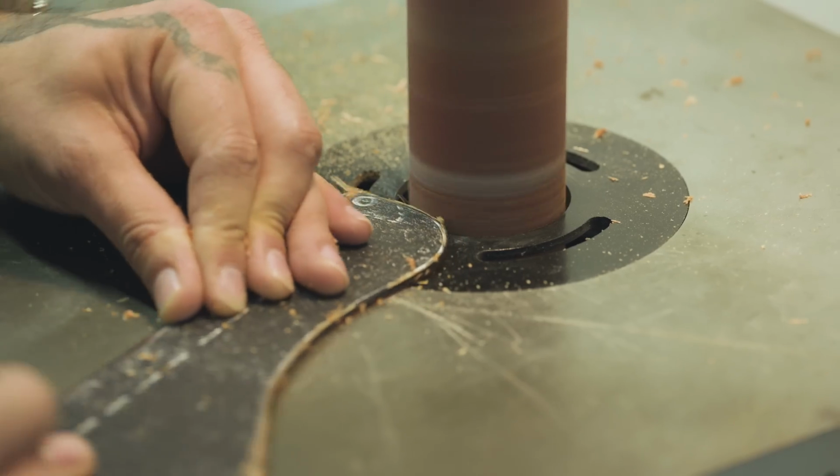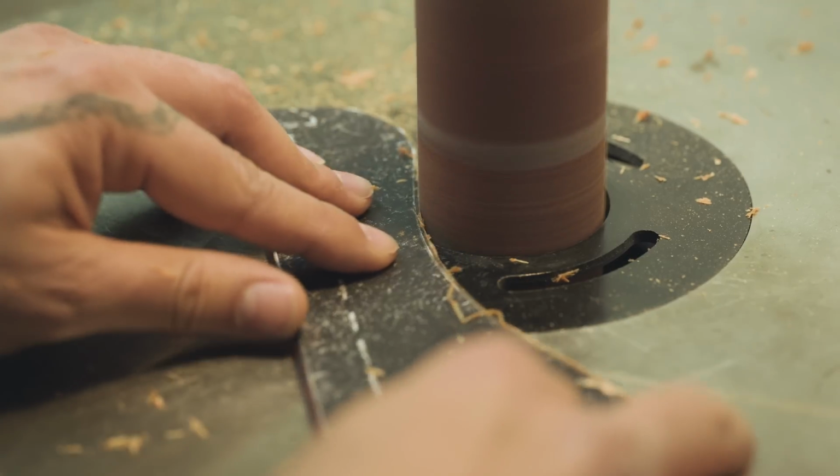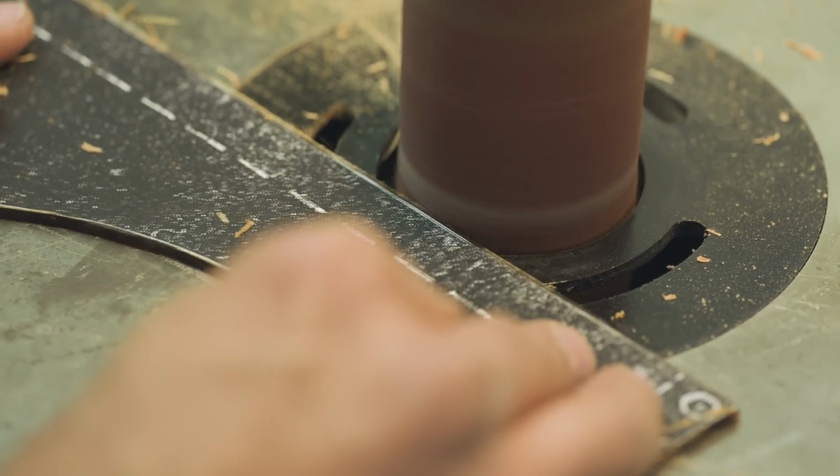All right, guys, so as I finished truing up one of the cores, I'm gonna go ahead and do the rest of them right now, but if you guys will notice, I'm using an oscillating spindle sander when I'm actually truing it up. That's very, very important.